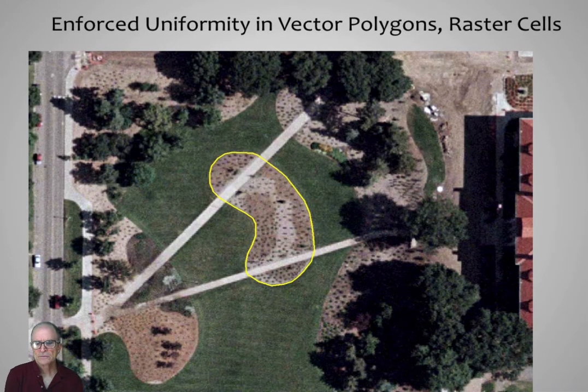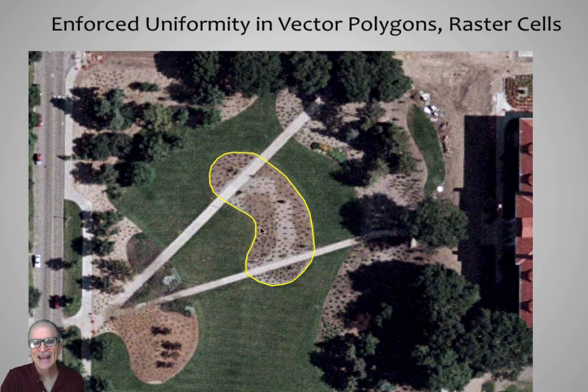One of the things you have to know, it's a different topic now, is that there's enforced uniformity in vector polygons and in raster cells. And that's never true, almost never true. Right? Never say never, except when you say never. The polygon here, it's a bed of plantings in front of Coffee Hall, has an inclusion of the sidewalk because they didn't have the time or money to include these small areas. You always have a minimum mapping unit below which you're not going to map things. You can't spend all day mapping every dirt clod, every leaf of grass.